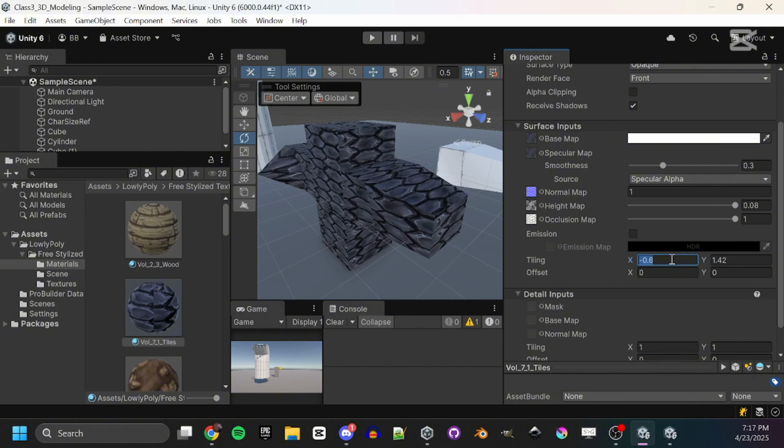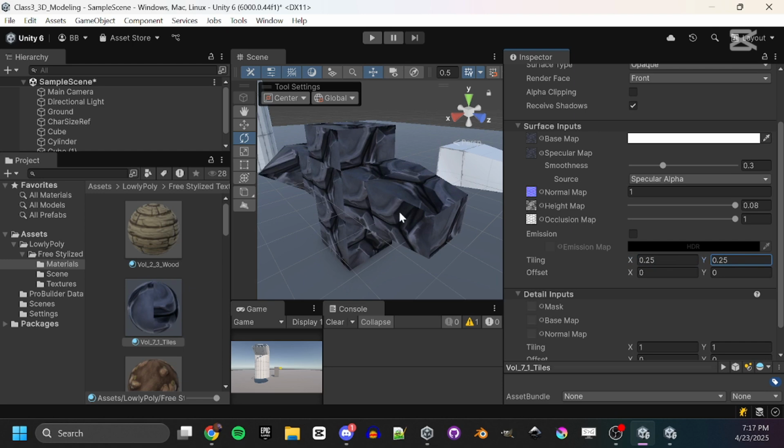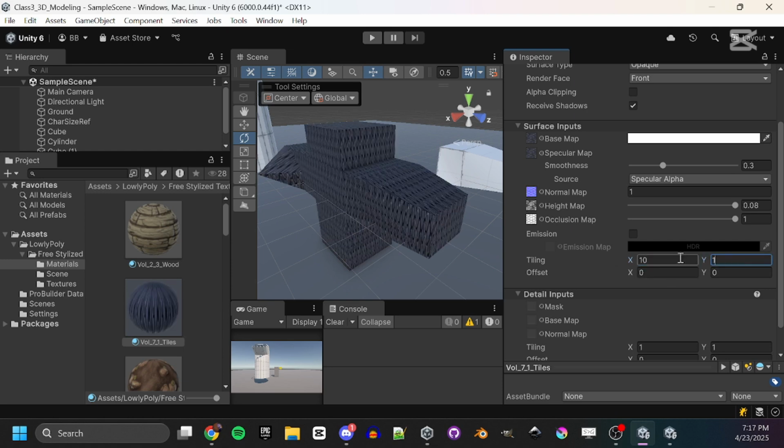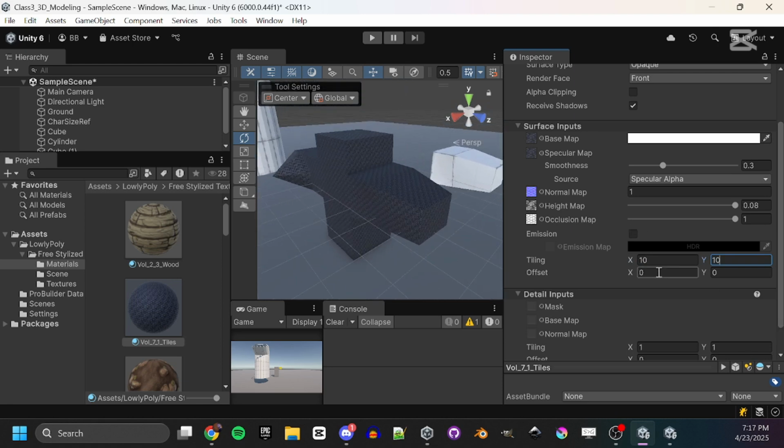They could be different, but a lot of times you want them to be the same. If you want it to be super large, use a super small value. If you want it really tiny, use a really big value. Now if I zoom in, you can see that tiling. Note, because that's a property on the material, a lot of times you're using one material for multiple different objects, and if you adjust it on the material, it's going to affect all the objects that use that material. So if you want different scaling but the same material, you would duplicate the material and say, okay, this one has a different scale than the other.